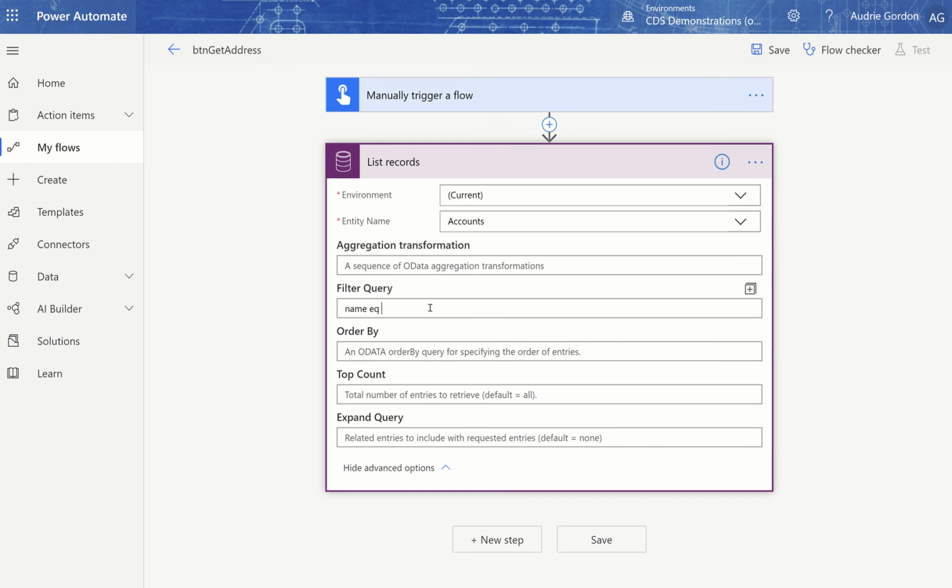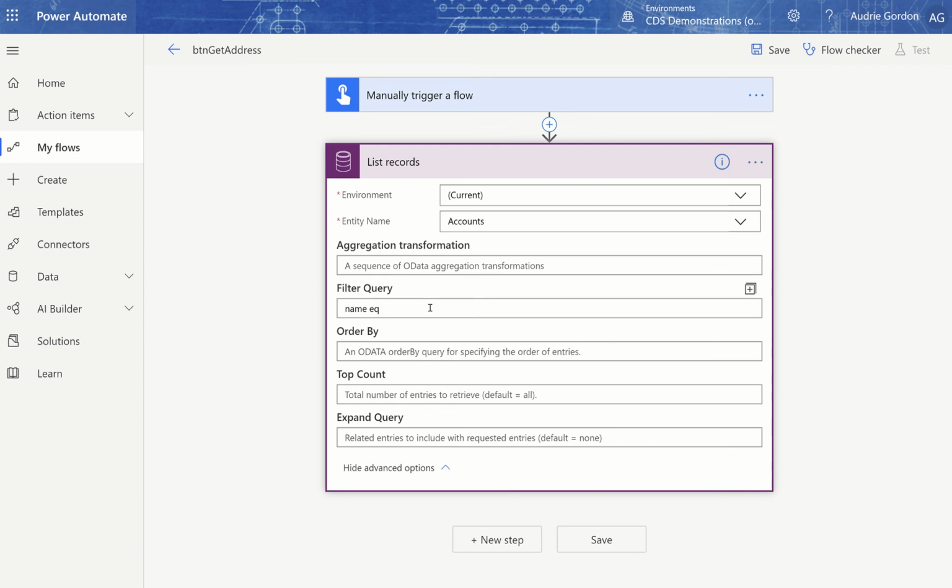And so it's not completely consistent, but I find most operators are consistent. So I will put some notes on this on the community page where this video is so that you have some guidance. But whatever your data source is, you might want to just do a quick Bing or Google and see what the OData requirements are for that particular data source so that you will know in advance.